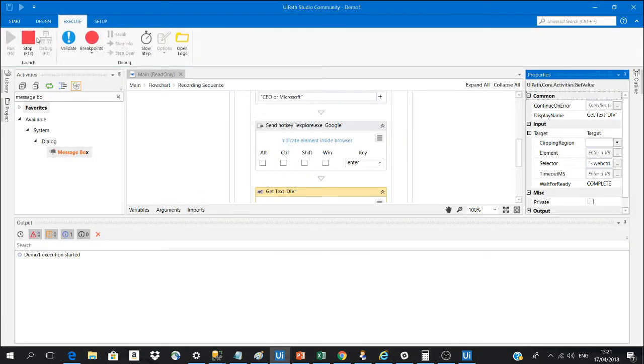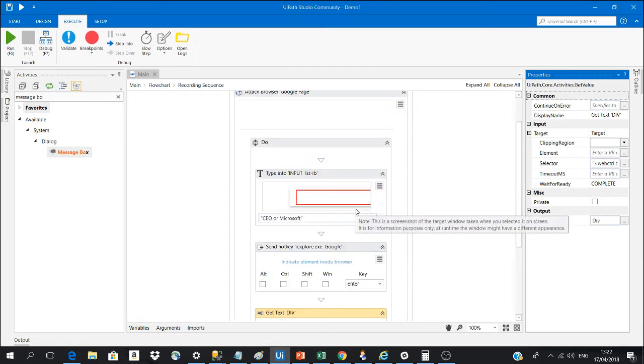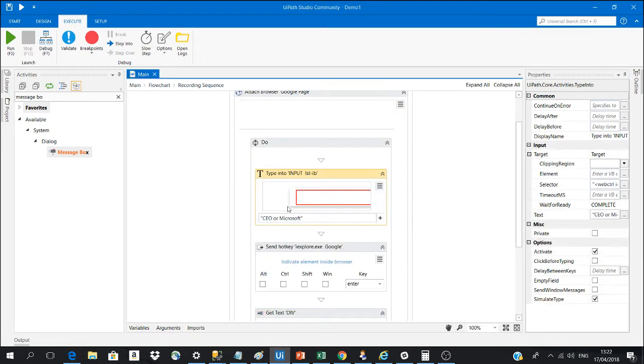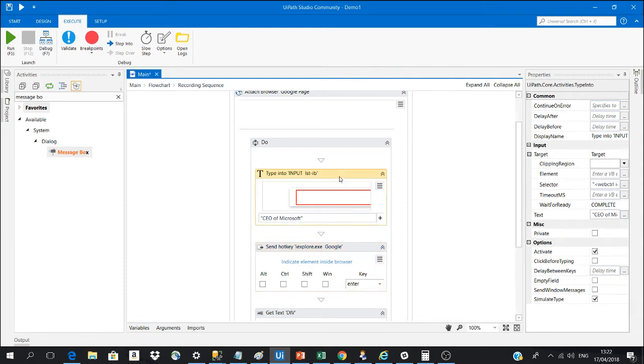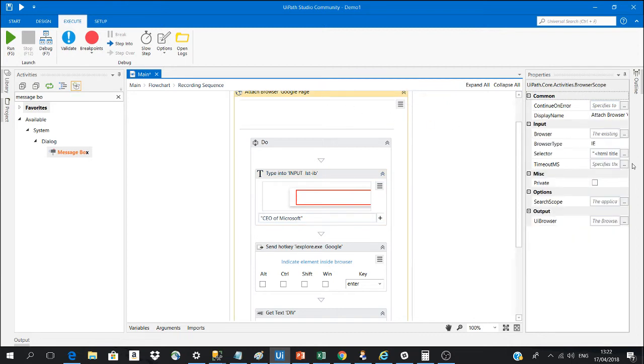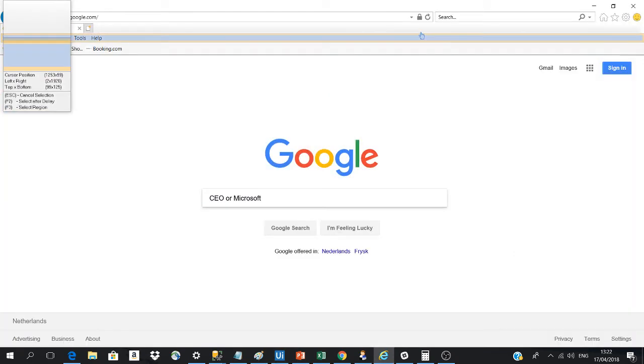Okay, let's do CU off. And then, do we have any selector in here? No, we don't. And see, is there any issue with it? If I go to the selector, it's titled Google. Also, we can attach to the live element.